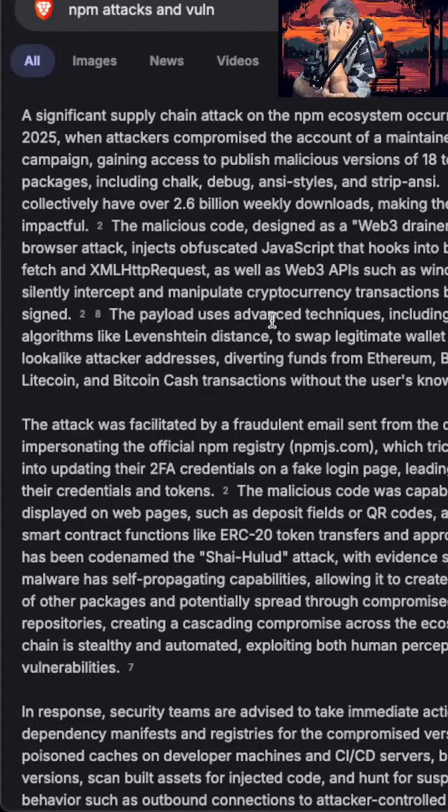Dude. If you remember, a few days back there was a huge Web3 attack on a streamer or influencer who was working on Web3. His entire worth just got swapped.